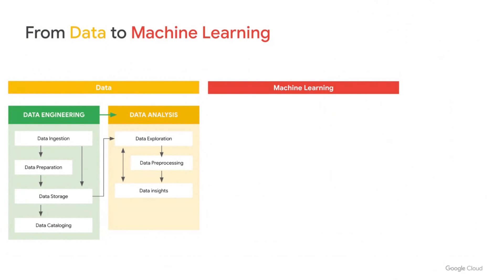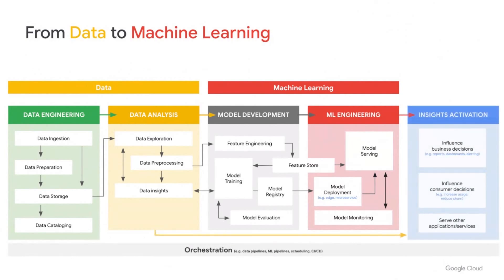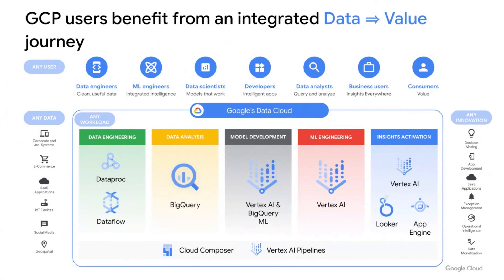You'll see how data engineering helps prepare the data sources for data analytics, which then enables model development — your machine learning models — followed by deployment and serving, and then using the results of the models to inform decision-making or to serve applications directly. You may also want to automate and orchestrate these together where possible. With Google's Data Cloud, we cover all users, all processes, roles, applications, and data types across the whole stack. All of our data and AI services are part of a unified platform and remove historical workload barriers between different applications.